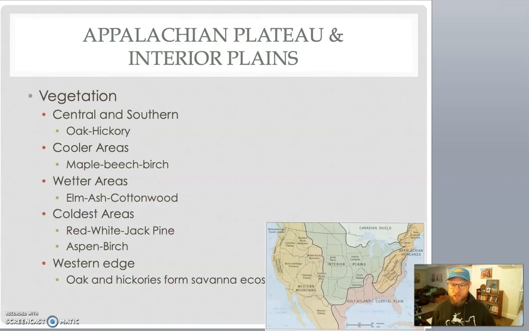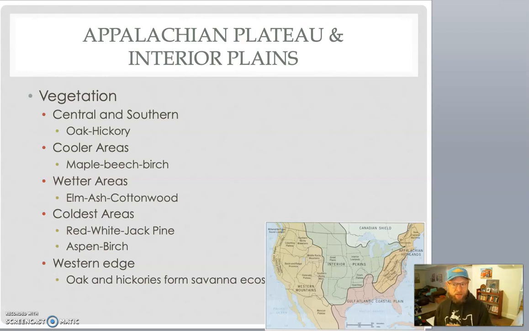So just looking at the vegetation and the forest cover types we'd expect here. Here in the western part of the regions we're talking about, we get lots of oak hickory. So you're going to see oak hickory show up in lots of different places. However, as you move a little bit north in these areas, you're going to see more of the maple beech birch forest show up. So the cooler it gets, it's going to be a little bit wetter. So you're not going to have drought, you're not going to have fires. And the maple beech birch forest can outcompete the oak hickory forest as far as growth goes.